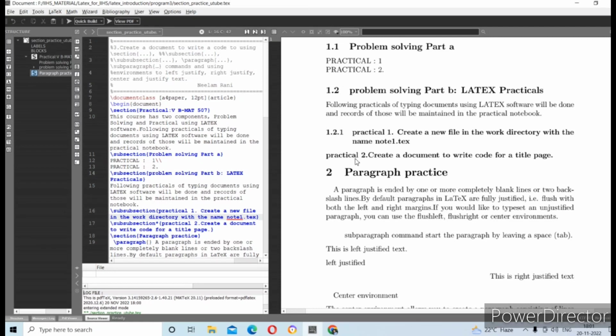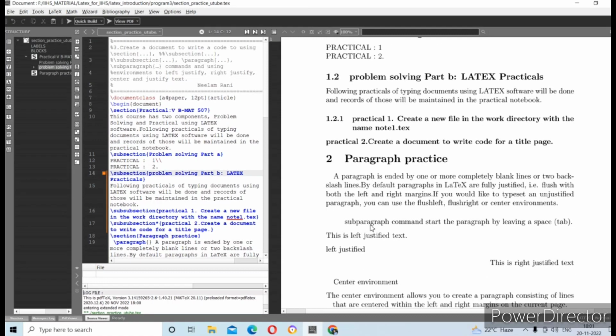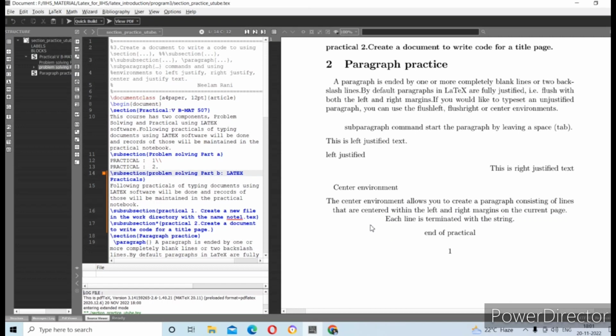This line is due to this syntax. I wrote a star here, that's why this numbering is not there. Okay, so this is the subsections, and there is paragraph practice, how to write paragraph, starting subparagraph, left justification, right justification, and center justification. So this is your output.